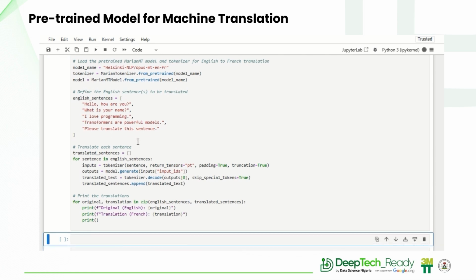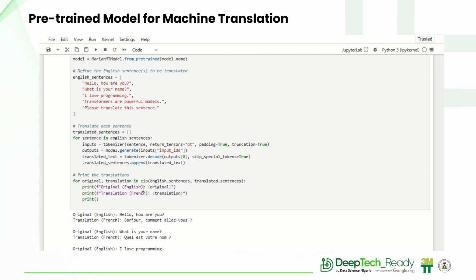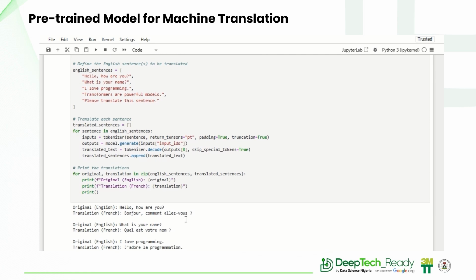Loading the pre-trained models can take quite some time, so it has finished. You can see that for the first sentence, it has translated "hello, how are you" to "bonjour...". And for some of you that speak French, you see that the translation is really on par with state-of-the-art models. For the second one, this is the result.